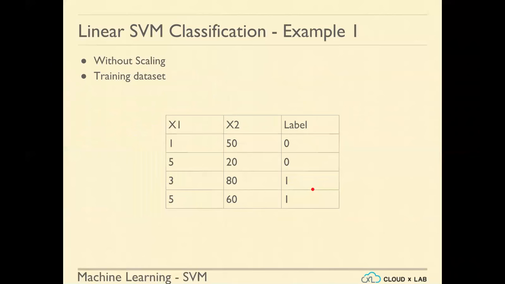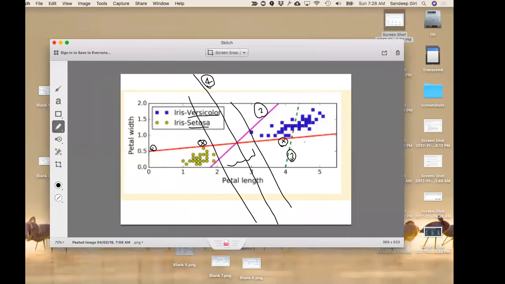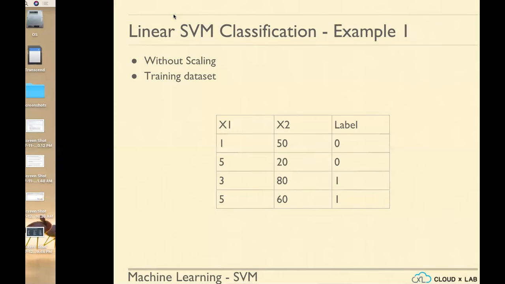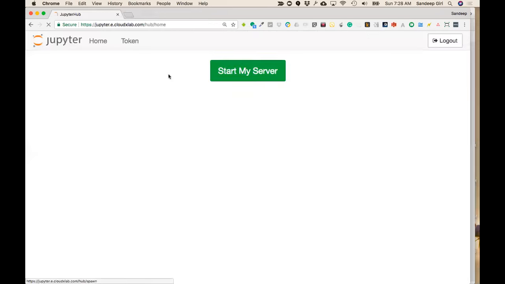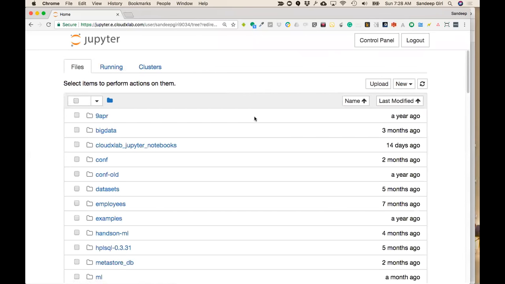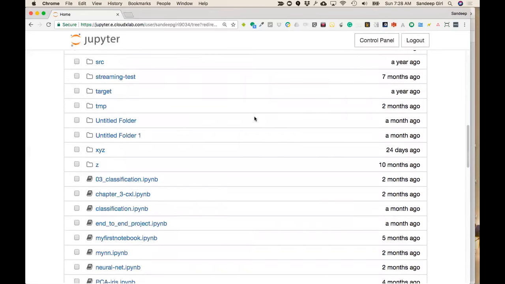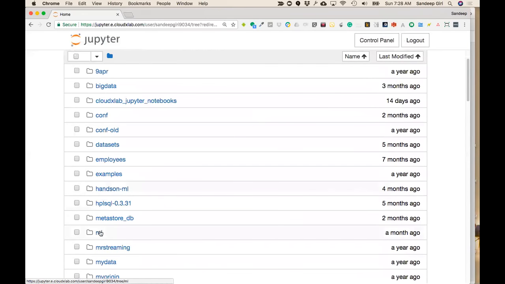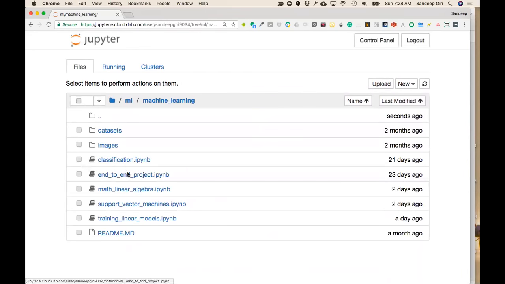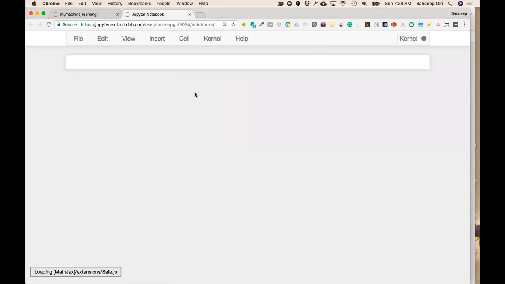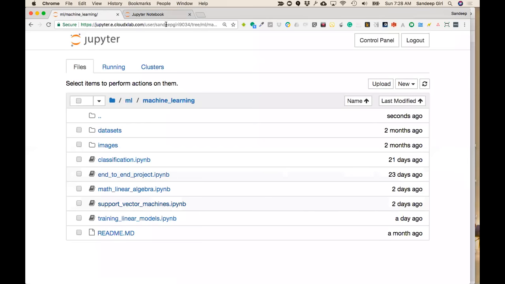Now let me open the notebook. Are you able to open the notebook? This notebook is called support vector machines.